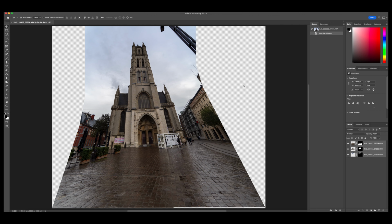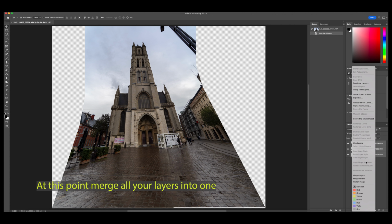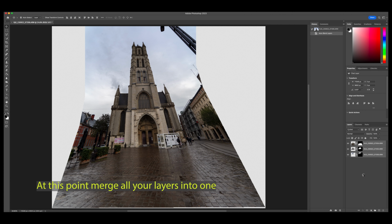So once it's done all that, I've ended up with an image looking like this. Now, you can see one of the major problems with this is it's heavily distorted. The building looks like it's leaning backwards. That's because I was very clumsy about how I took the photos. Had I taken them on a tripod, had my camera on a gimbal and rotated it about a central axis, I would have got round a lot of that.